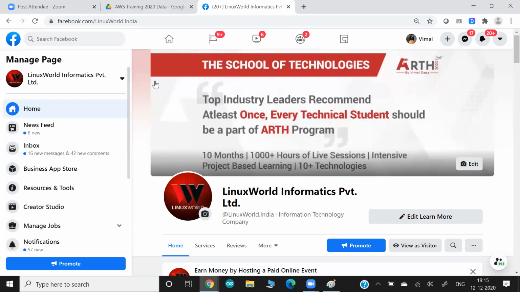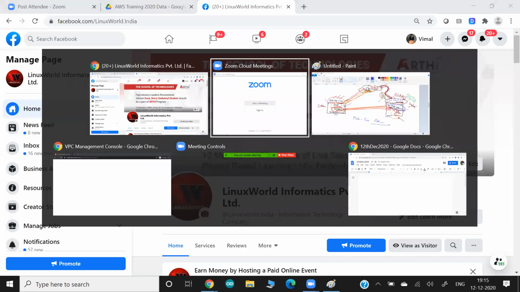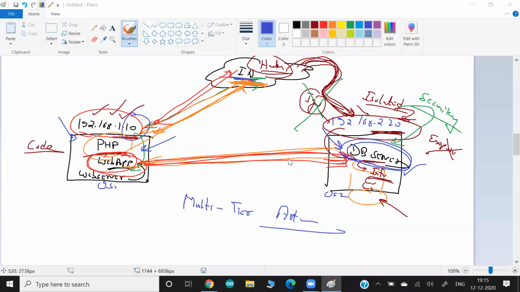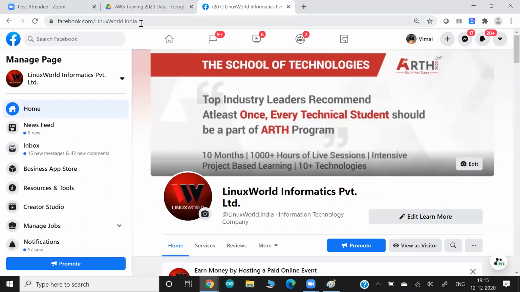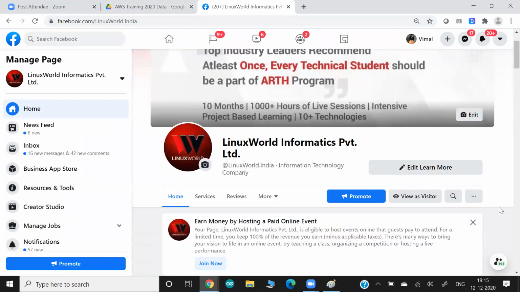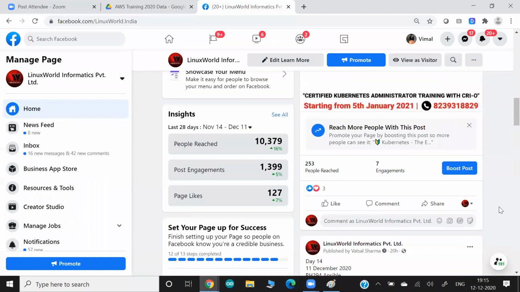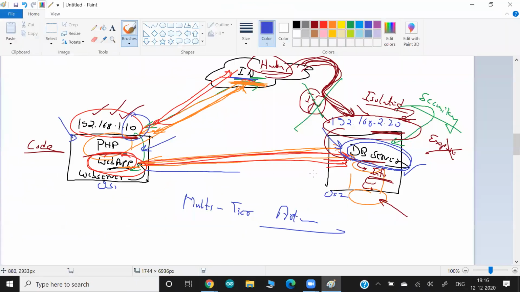So you can think this website is running on IP 10, and all the information they fetch, maybe Facebook is running on PHP, they fetch all the information over here from the database and present it to you. Where the database is running, which database they're running, we are not so interested as a client. So that is the reason, guys, for designing our architecture. We always think about which are the most critical units, and which ones we don't require to give direct connectivity to my public guys.